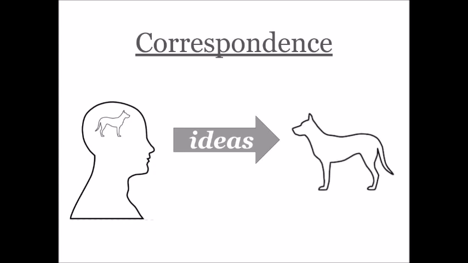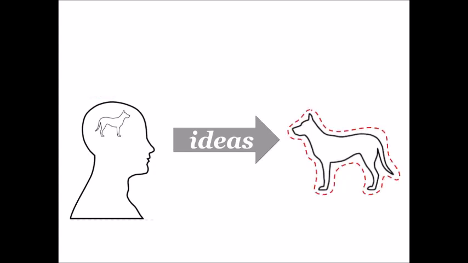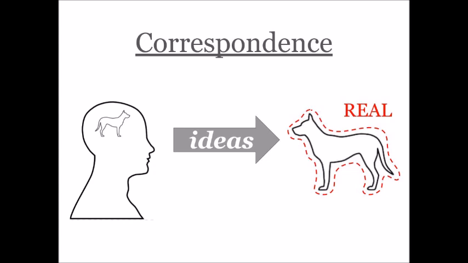Notice how demanding our view called realism is. It requires a real dog, not just a phantom or a projection. A real concept in your head, not just neural connections, not just a list of facts. Something real, but there's more. This dog has an essence accessible to our minds, a dogginess essential to all dogs, something that every dog participates in. And we participate mentally in that same essence that dogs participate in bodily.